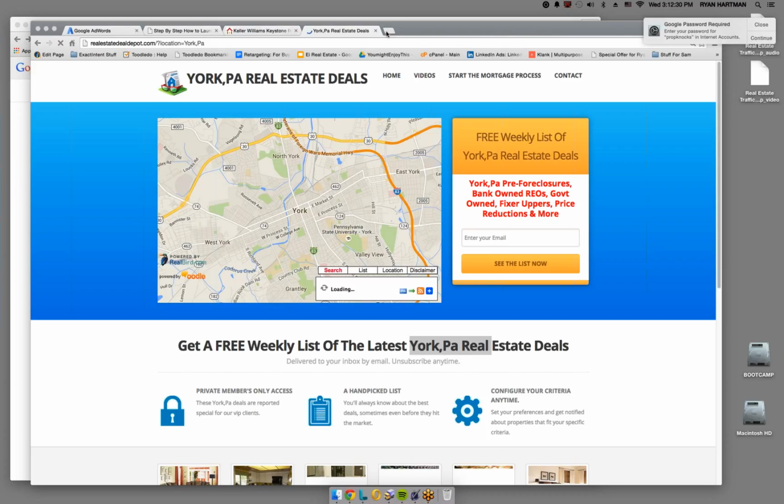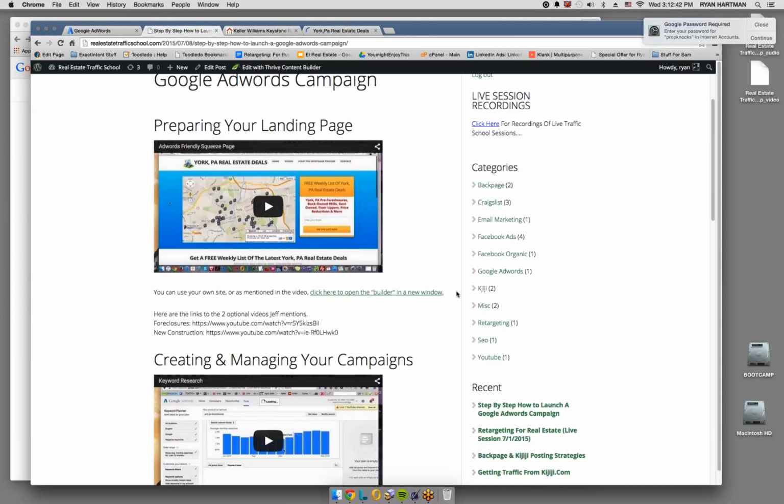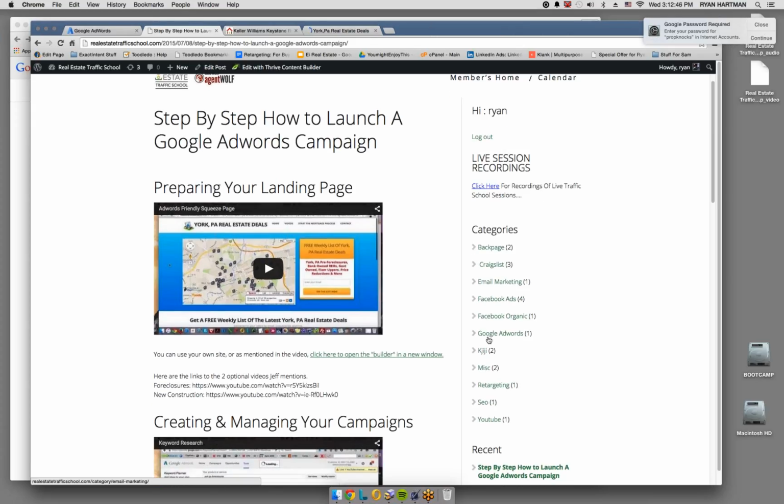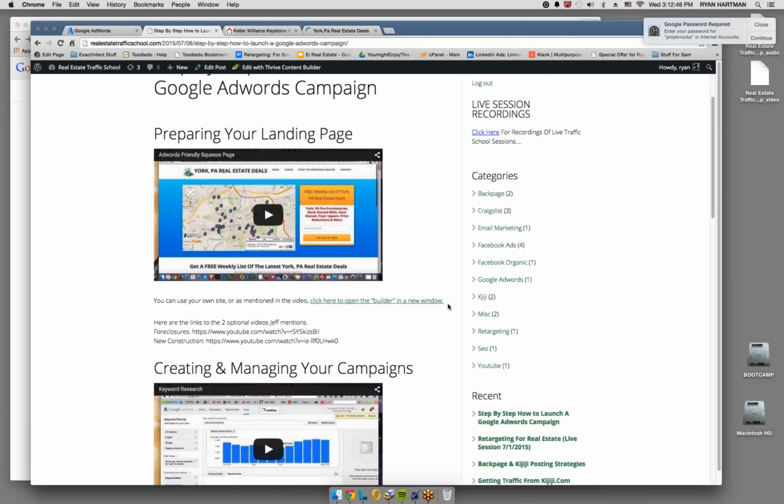Now, Rex, you're a Reticulous member. You can go right under the quick funnels. There's a little section that says AdWords friendly deal depot builder, or we've also just put it, all Reticulous members have access to this separate site for Traffic School. You can also just go to the latest post there under the Google AdWords section, and you'll see right here I have a link that will open the builder up in a new window. And then you input a few fields, and it builds out your site.